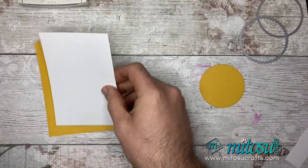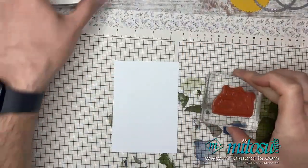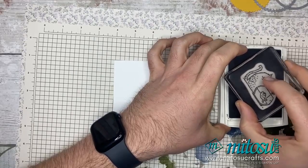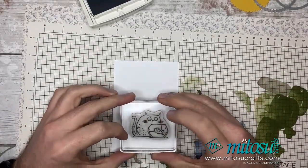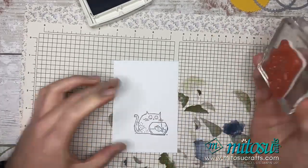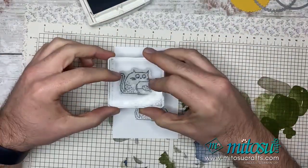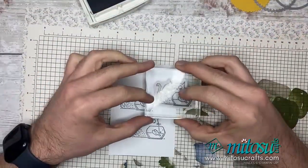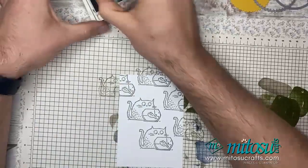First things first, I'm going to take my piece which I did here, and grab myself a bit of scrap paper. I'm going to take my cat and the fishbowl, and I'm going to be stamping this in smoky slate, okay? I'm just going to start off with one down in this area right here. This is my starting point. The reason I'm starting down here is because this is where I'm going to pop a topper later on, so it gives me an idea so that everything matches around it. Then I'm just going to stamp around randomly around this design. And this is why you'll need a piece of paper underneath, so you can overstamp. Okay. And we're just going to create ourselves a background.